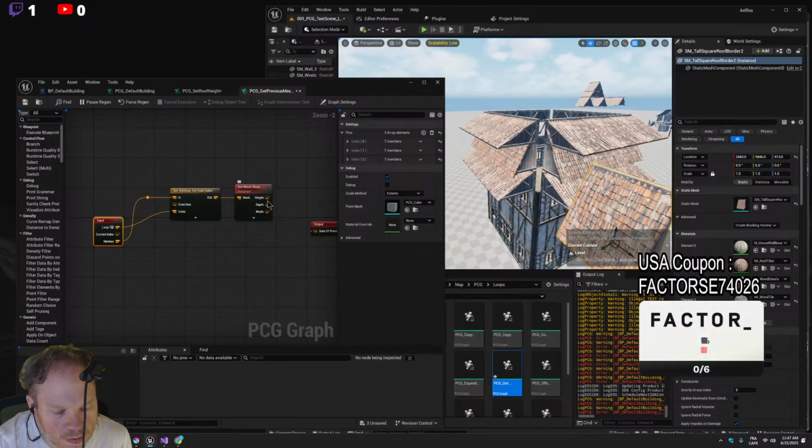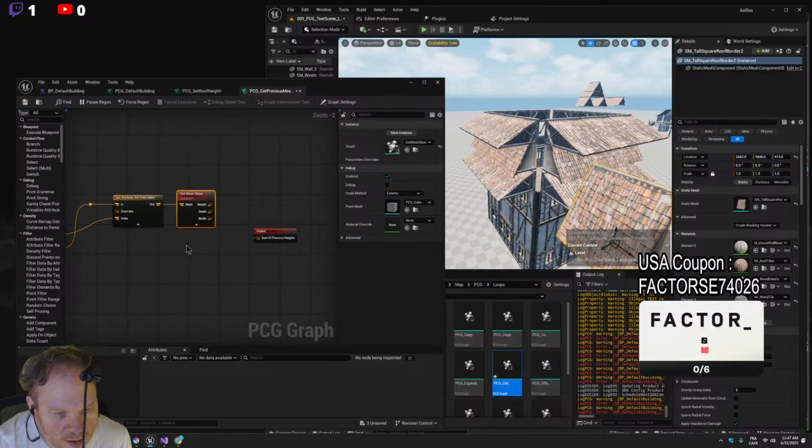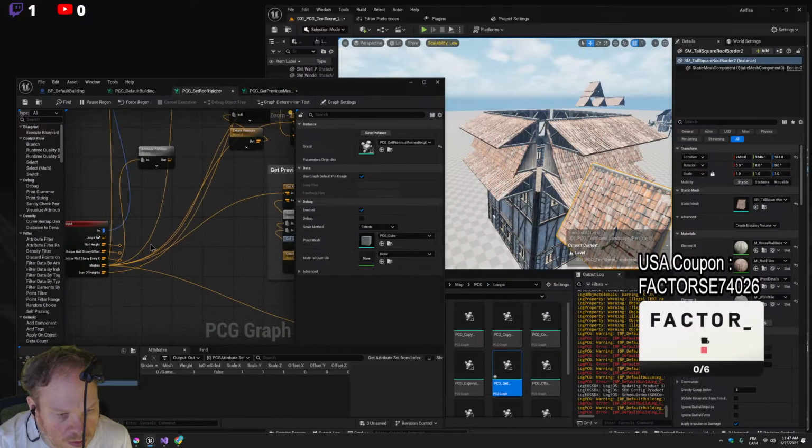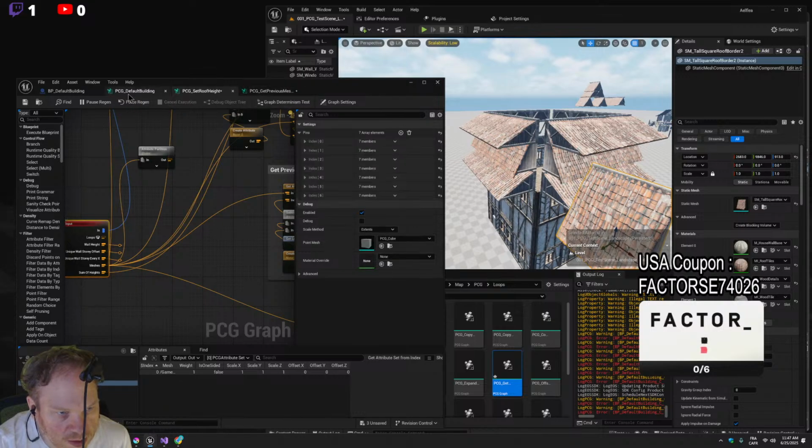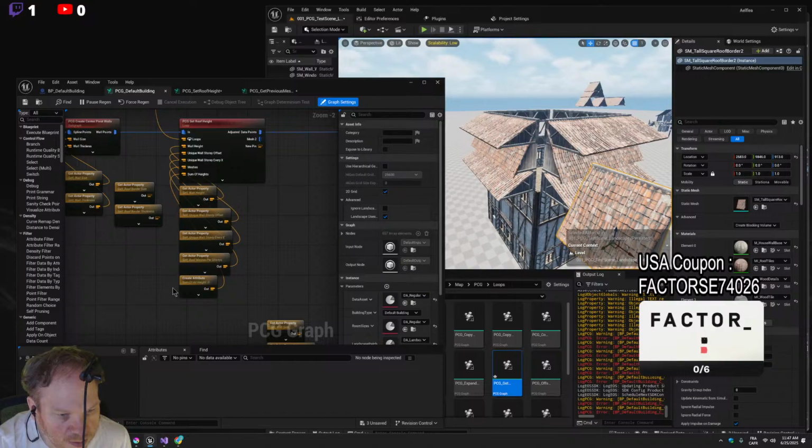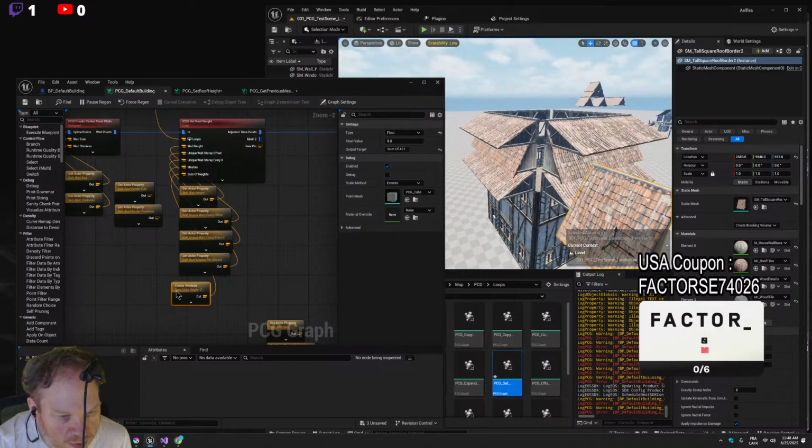So every loop would have a different mesh height. It will add up to this one, sum of heights. Sum of height, I can bring it in. I will remove it there.